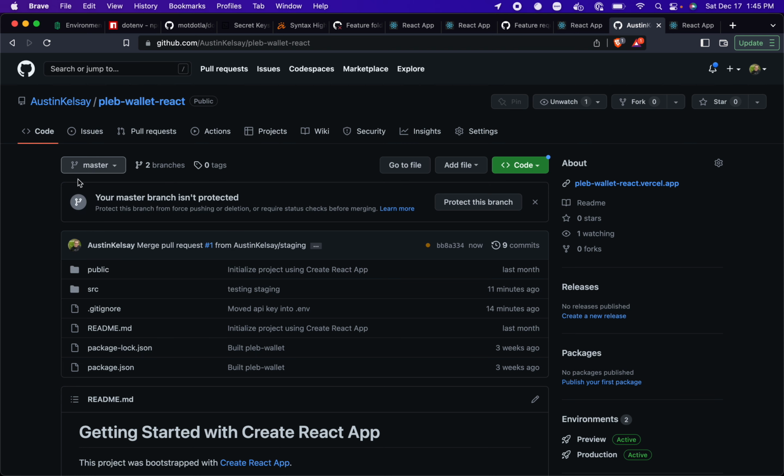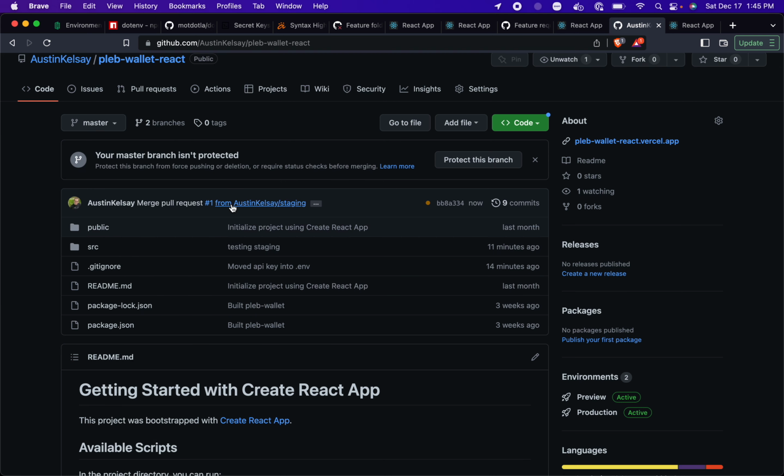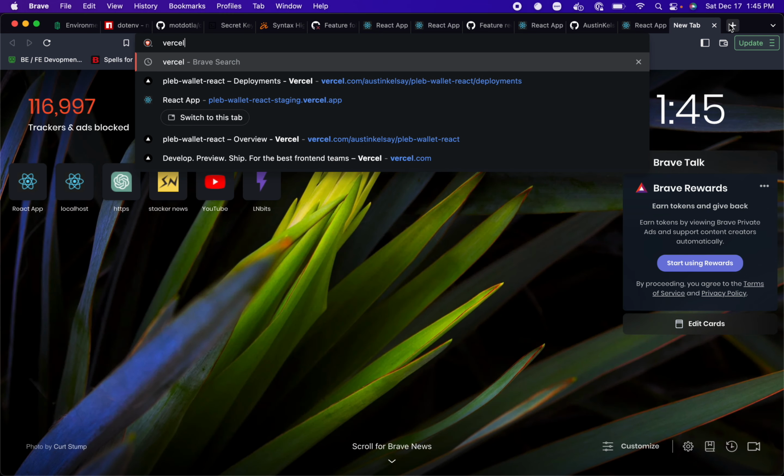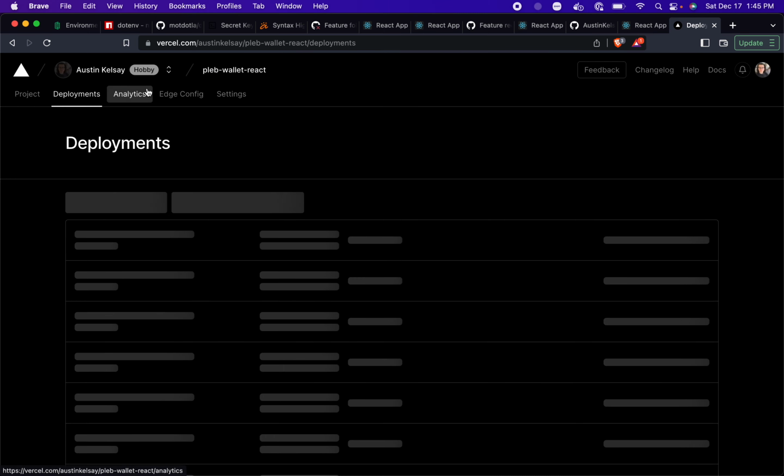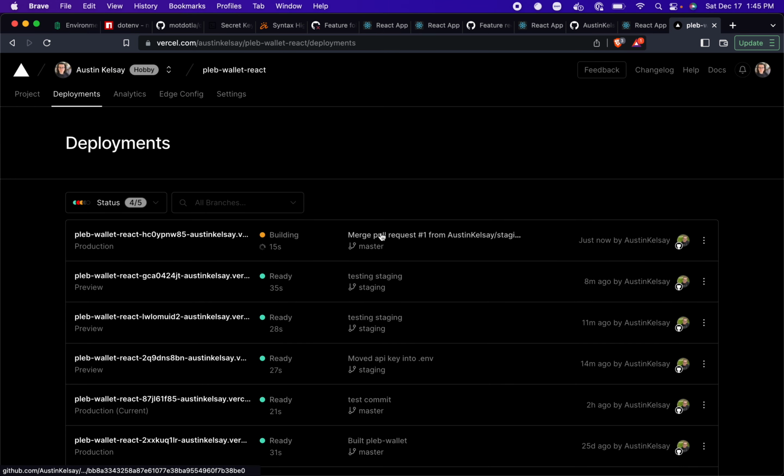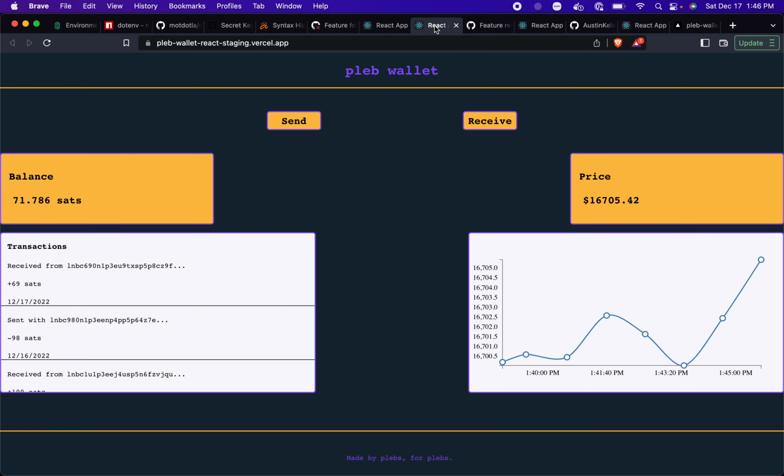So now master and staging are up to date. And we can see here, this is the latest change. And now I'm going to go back to Vercel, and now we'll know that it will be redeploying, yes, because it detected the merge. Now master is changing, it's redeploying it, and we'll be able to check in a second that master is also working the same as staging was, which it should be. So that's great. Assigning domains. And ready. So that's our staging. Here we go. Let's refresh.